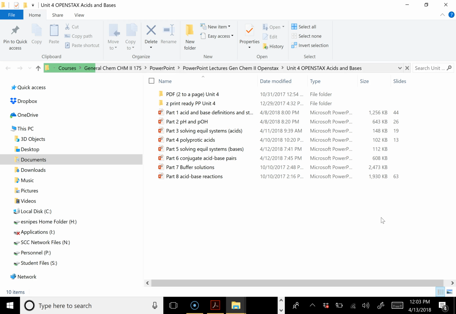But here's the deal. I added a column. This column that says slides is how many slides there are. Okay, so today we're going to do our 8 slides and 15 slides. Because you count slides, so do I. Okay, but check out our last 2. 41 slides. Now, part of them are just screenshots of like maybe Ka values or Kb values, I'm not sure. So 41 slides and 63 slides. I'm just telling you, it's a little lopsided.